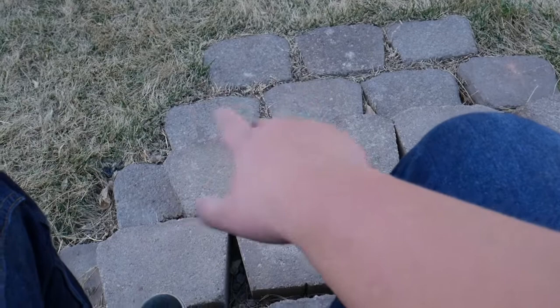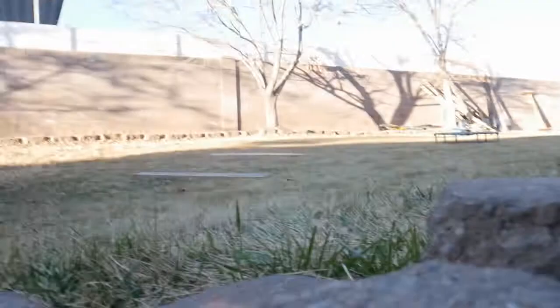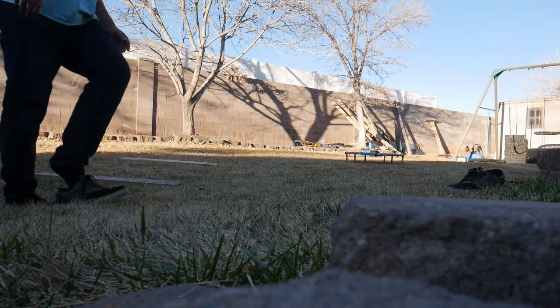Okay, that hurt my hand really, really bad. Ugh. It hurts to move my wrist. Take two, barefoot. Run me like a Hellcat.